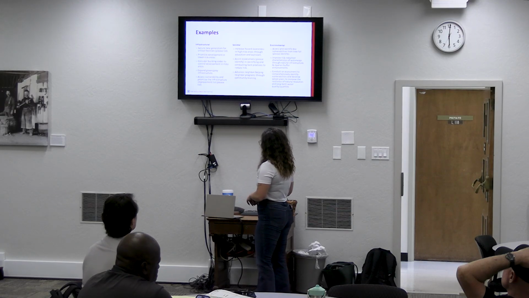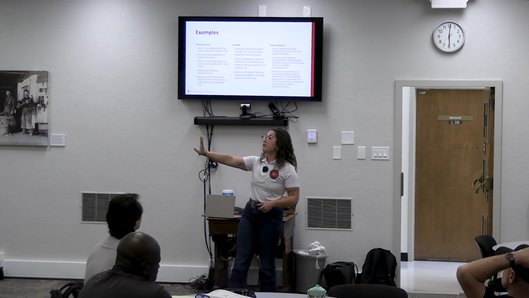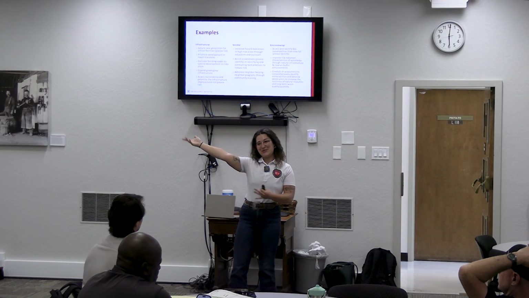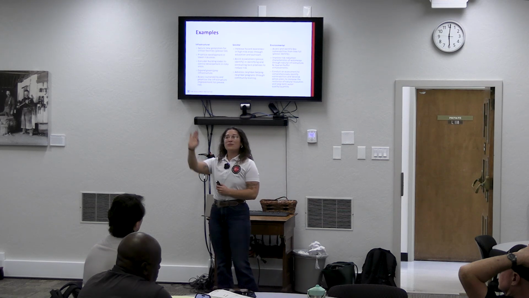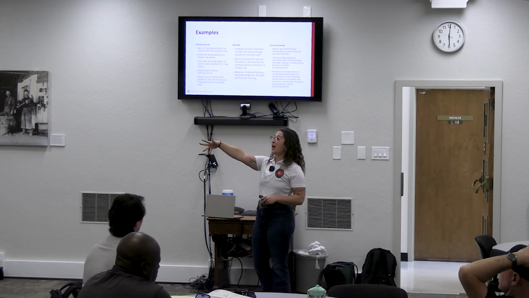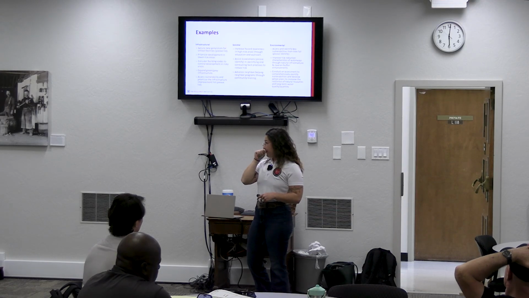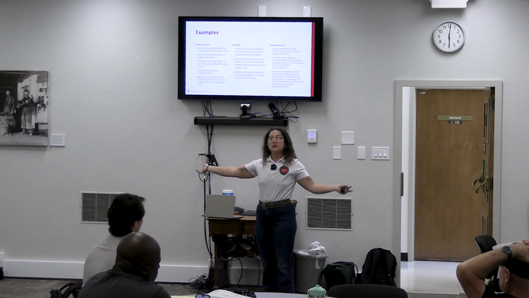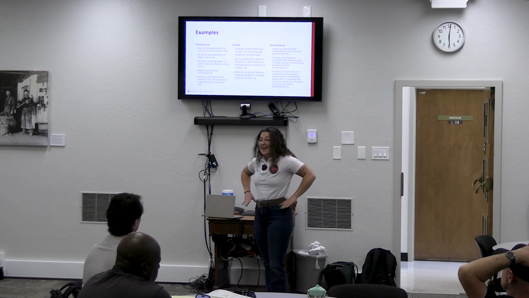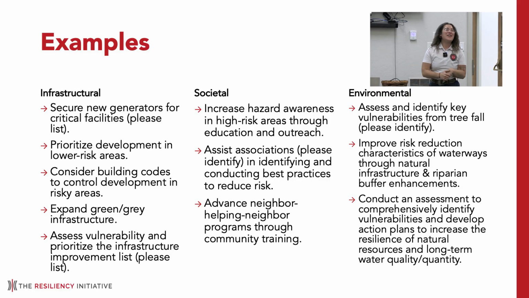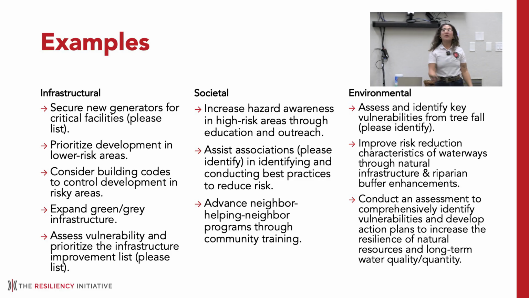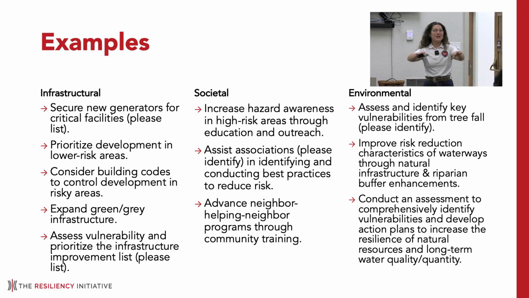So as we're getting into the activity, on the wall you'll see we have 3 nice little blank sheets for you to write on if you so choose. I hope you do. So we have environmental, societal, and infrastructural. And what I want you to do here is just brainstorm. Just word vomit on the sheet of paper. Any idea you have, anything you want to see in the community that you want to be done better, go ahead and write it down, right? Like I said, my job is to translate that. Any ideas you have, you just write it down.